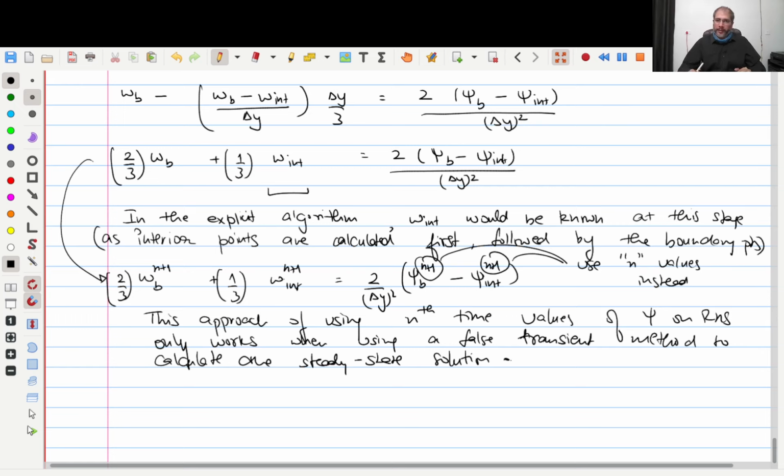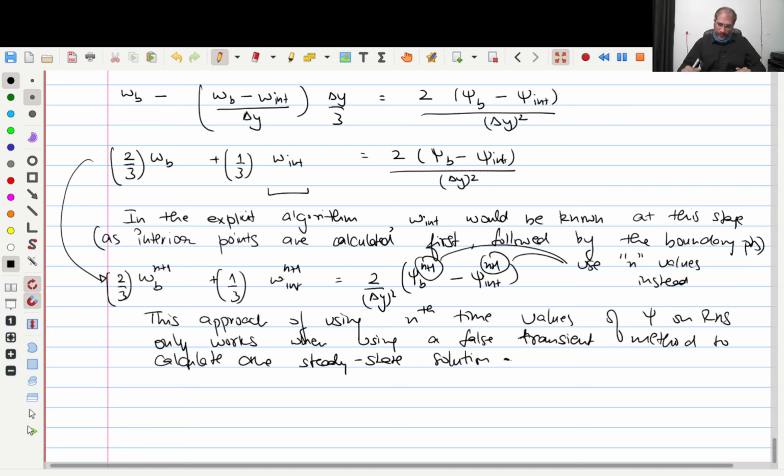Now you try to solve the omega equation again. So it's like you do multiple iterations until the psi values that you have on the nth... you're not time stepping, we're still calculating the omega n plus 1 values using omega nth time values in an explicit algorithm, but every time we have a better estimate for psi, because we have done one iteration. So psi values have improved, and ultimately after a few iterations we'll see that the psi values that we are using are actually the n plus 1th psi values.